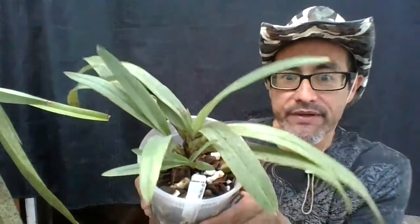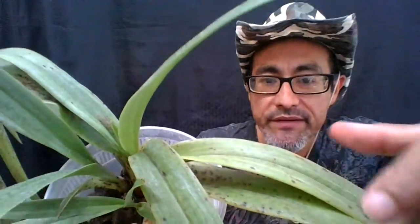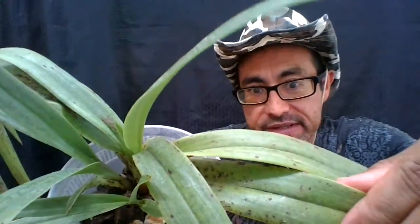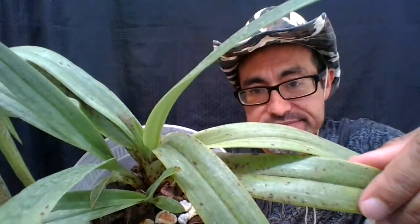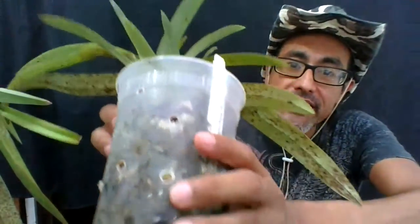As you can see, I'm going to point out what this infection looks like and then I'm going to talk about what is recommended to treat it. Now on this Paphiopedilum, if you look at it from the top it really doesn't look that bad unless you pay really close attention — then you start seeing all these brown little pits and spots. But it's more apparent if you look under the leaves.